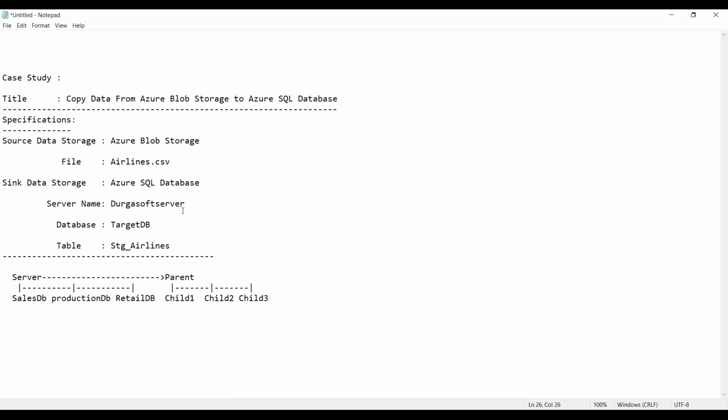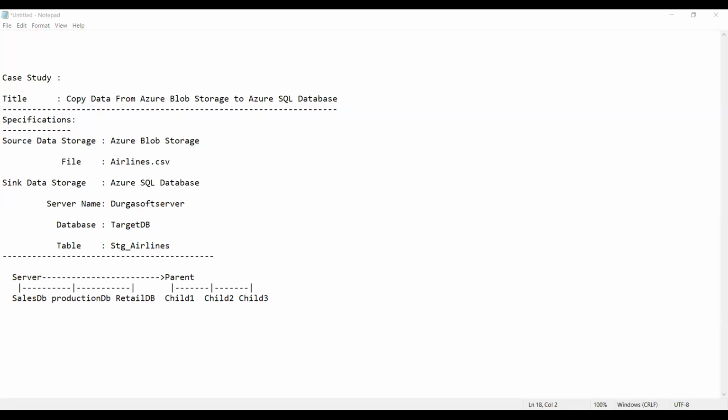So guys, based on this, let us try to move further. I'm just going ahead with the practical now. Is everyone following what I'm doing today? Hello. Yes, sir. Okay. Blob to SQL server. Yes.